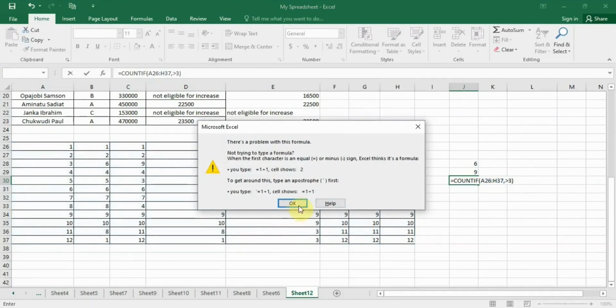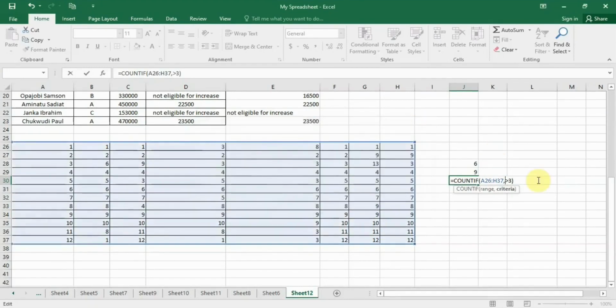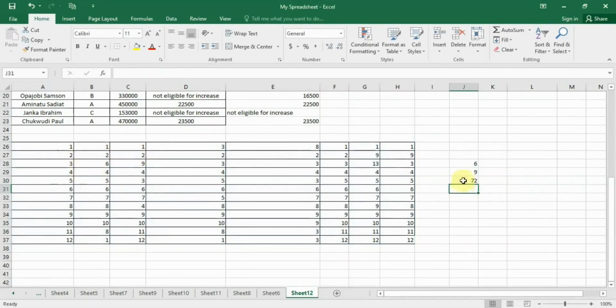Okay, there's a problem with our formula, we didn't put our greater than 3 in quotes. So we press enter again. So there are 72 cells here that have values greater than 3. So now we've used our Countif function.